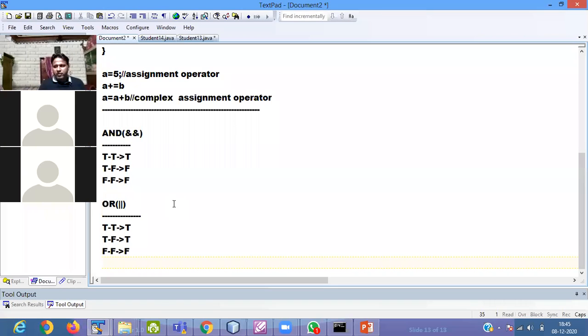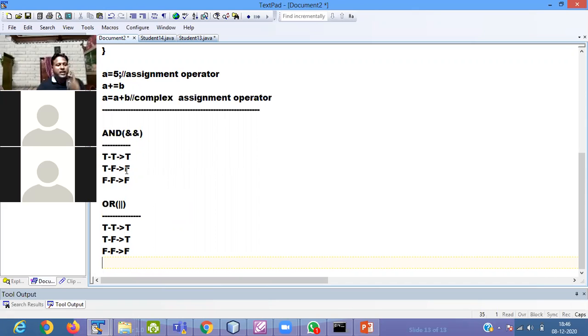In false and true: in the OR case, false, true is true. In the AND case, it is false.